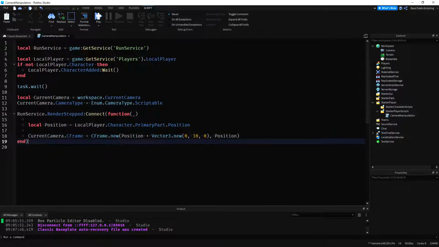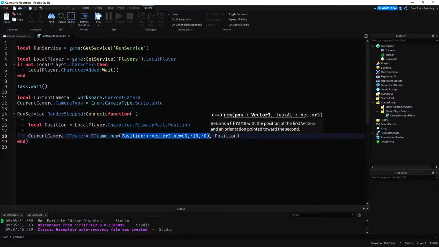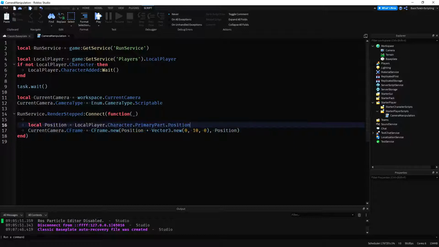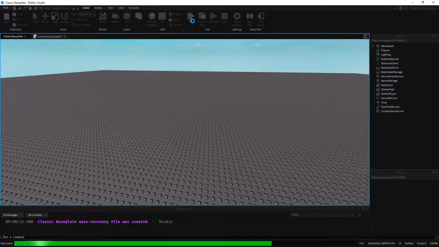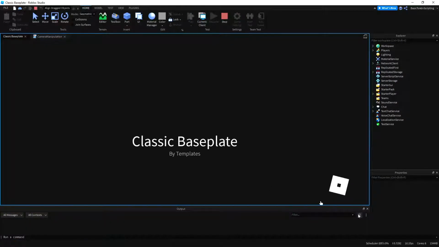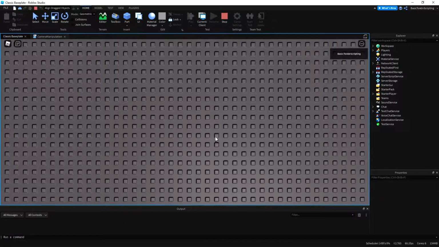So now we're saying, okay, we want our CFrame position to be above where we are, and we want to make it look down towards where we are. So now it'll be our top-down camera, pretty much. And if we actually just do that, that should be it. We should be 10 studs above where the player is. There we go.